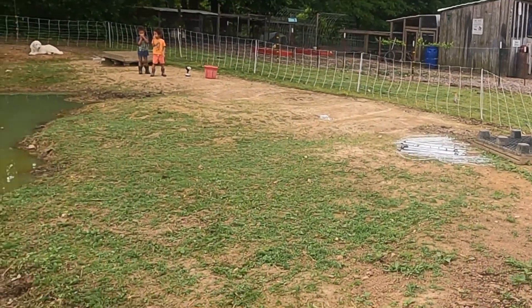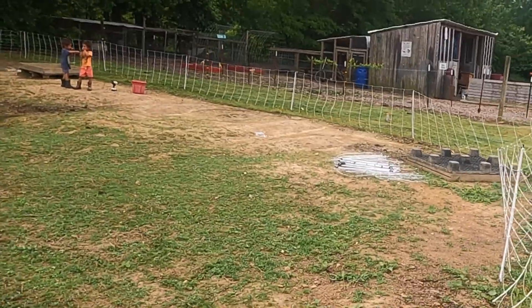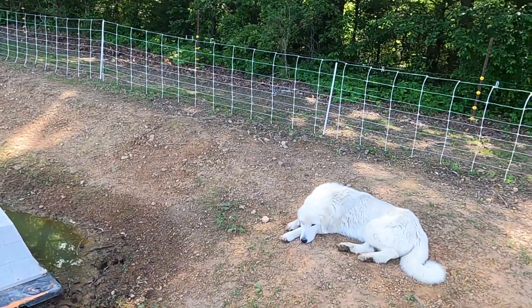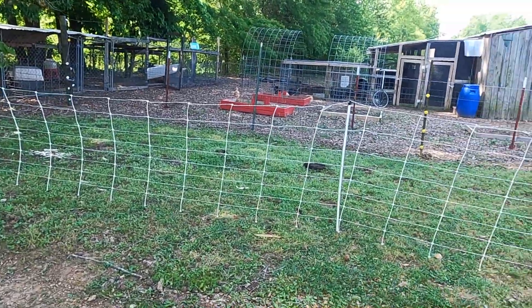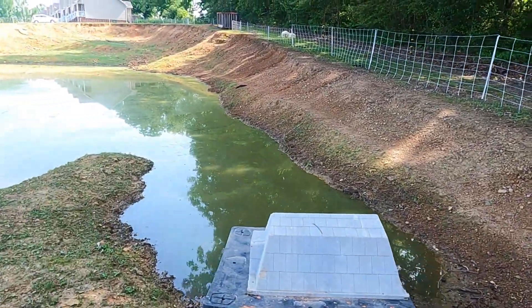Come on with us, y'all. We got a lot of tasks to do today — move some birds, move the dogs, do some feeding, and a whole bunch of getting after it. The boys and I helped Maria get this thing fenced around. Looks like she pouts on it, she ain't much liking the place, but she'll settle in. We're going to get the puppies and bring them down here and put them inside the dog house. They might swim out there and play in it — we don't know.